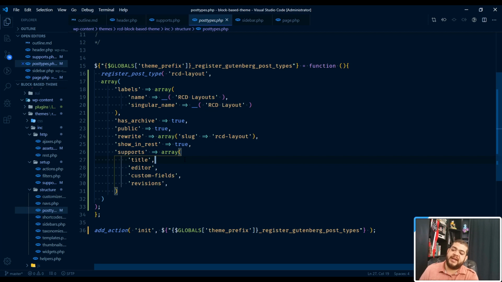I haven't decided yet, but I may come back and set this up to use categories or tags, and that way what we can do is have a specific header category inside the layout, and then all the headers would have that category or that tag. But for now, we're just going to keep it simple because we're only going to have a couple options, and we're naming them with the prefix of header or footer, so it's easy to identify.